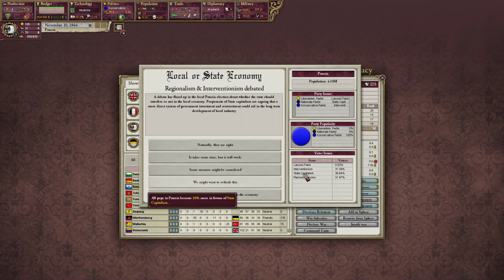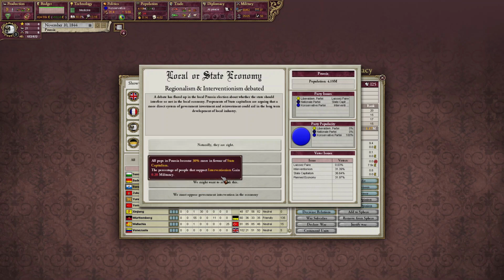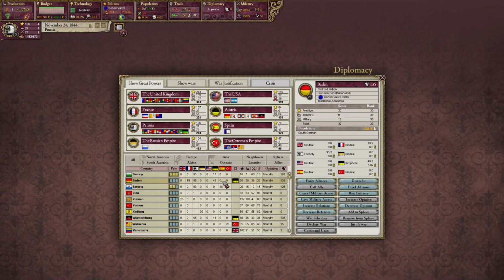Here, this one we want to anger the people supporting laissez-faire. Although, if you can anger no one, I think that's quite good as well. We'll just select the one that reforms our popularity the least. Oh my goodness, I didn't realize they were at 49 on Baden. That might be a bit of an issue. But last time we thought it was an issue, it turned out not to be an issue at all. Now we can incorporate Saxony into our sphere, which we will do gladly. Add to sphere.